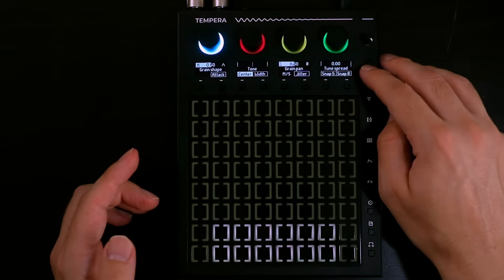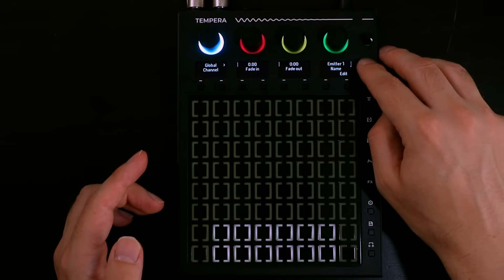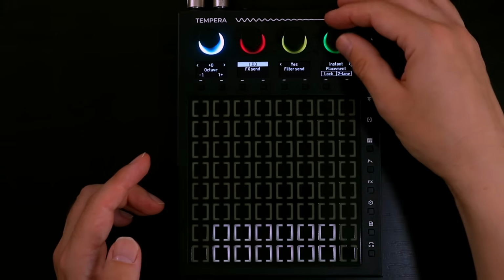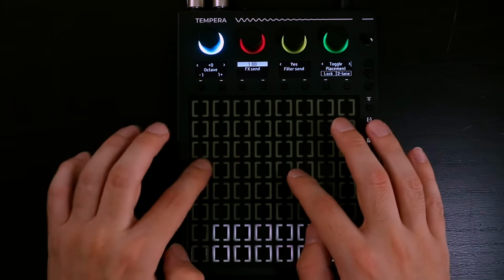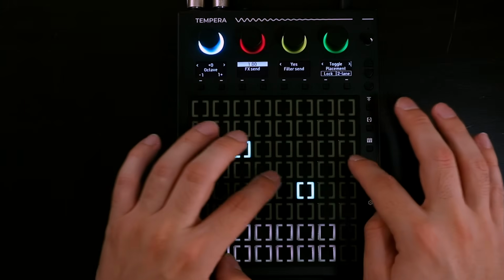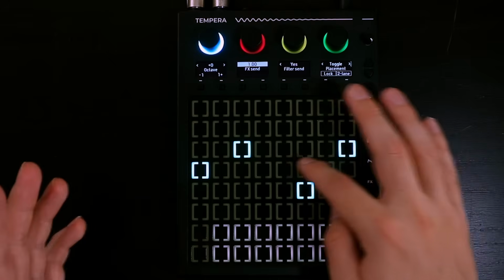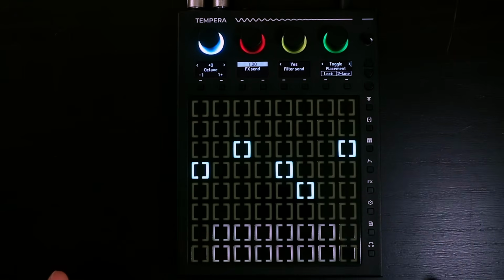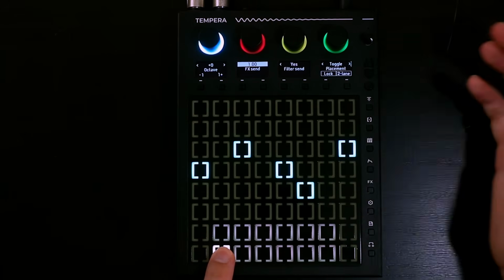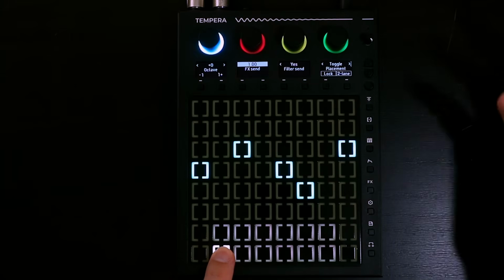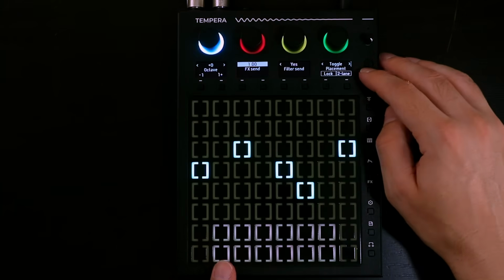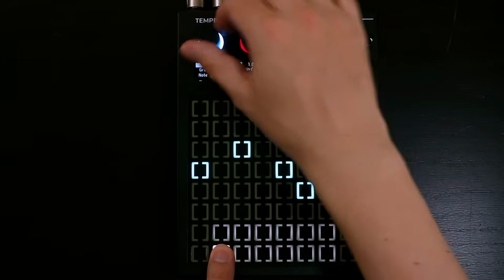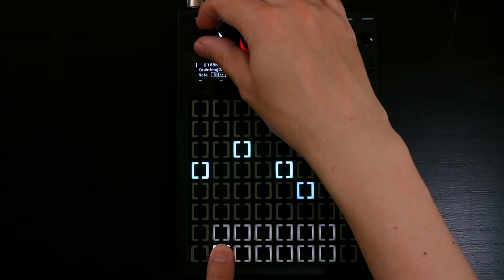The first thing I'm going to do is just come in here and set this parameter to toggle placement, which allows me to put down a couple of these emitters and I don't have to keep holding down the top part of the keyboard here, as it were. There we go. And they are now emitting grains. We can start affecting the parameters here. So, for example, the grain length, we can make it much tighter.